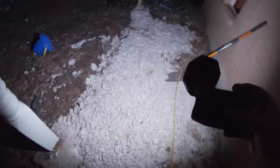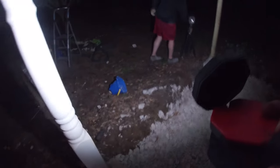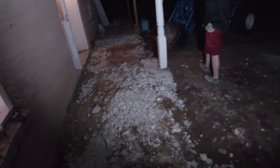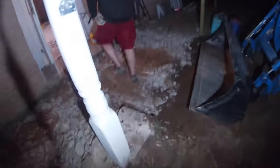So we're going to actually try and get all the wire out of here and then scoop all this up with the tractor bucket once we support the roof from the outside and then just go put it in the driveway. But yeah, we learned quickly. This is no easy task. Literally and figuratively backbreaking. All of our helpers kept showing up and then disappearing. So basically it was just me and Clayton for this whole time.